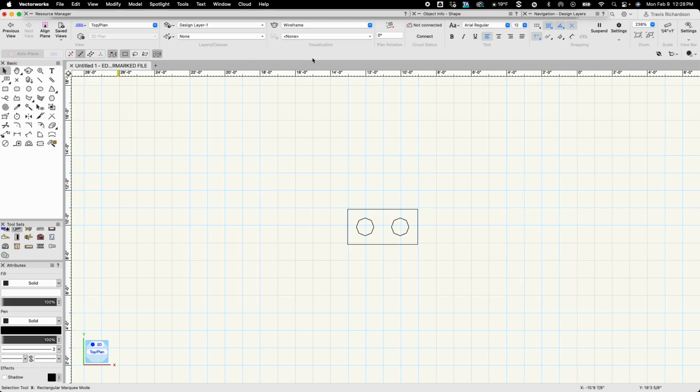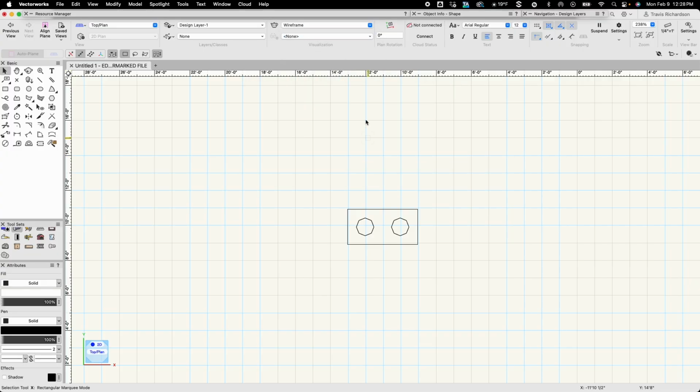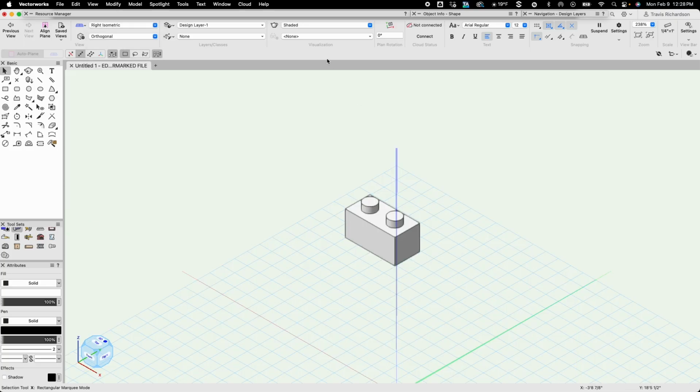Next is going to be visualization. When we're in the top plan view, we're going to be in the wireframe mode, which is what this looks like here. There are a variety of other ones, but we're going to stick with wireframe for our 2D top plan view. And then when we go into three-dimensional views, say like a right isometric, it's going to go into shaded, and we want to keep it there.